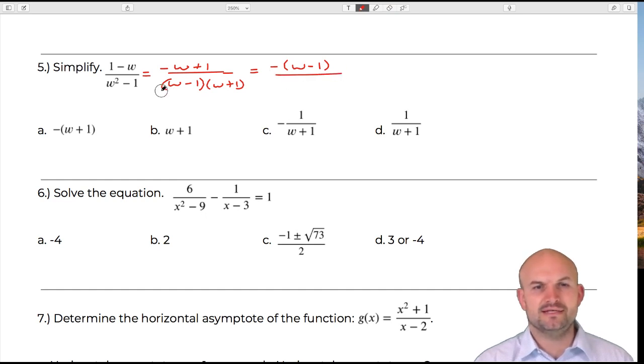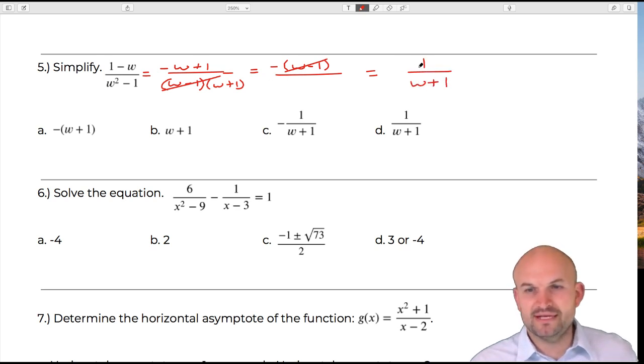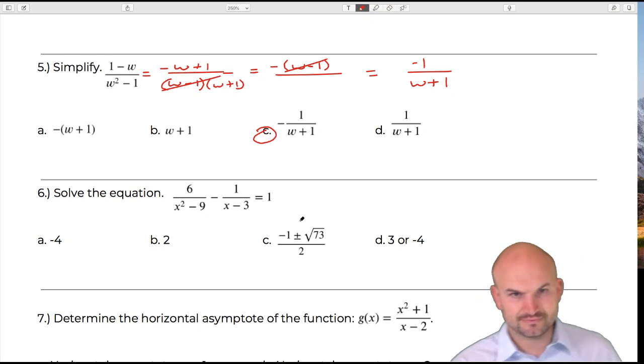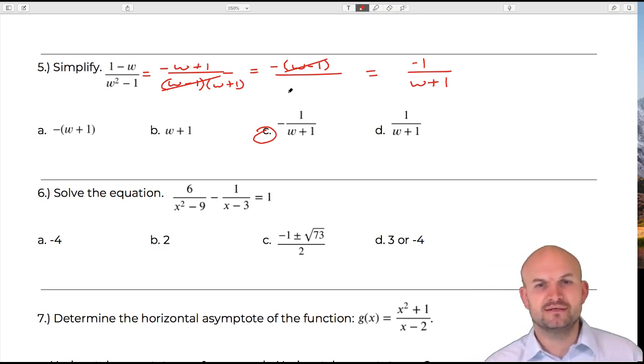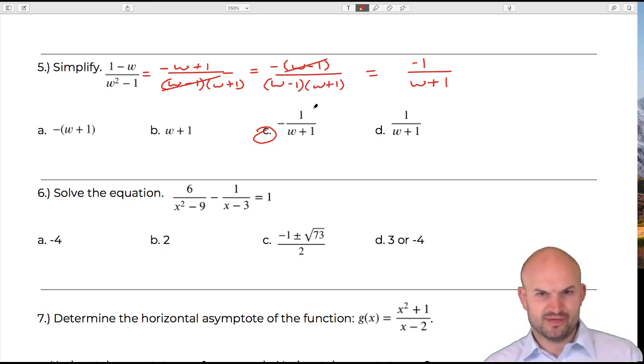And you can see that the x minus 1s leave out. So that'd leave me with a 1 over w plus 1. And that'd be a negative 1, I'm sorry. And you could throw that negative in front. So therefore, you can see the answer is C. So I'm just kind of doing, here, I don't want to make anybody confused. All right, and so that negative can be put in front, but again, we have to have the denominator w plus 1. All right, solve the equation.